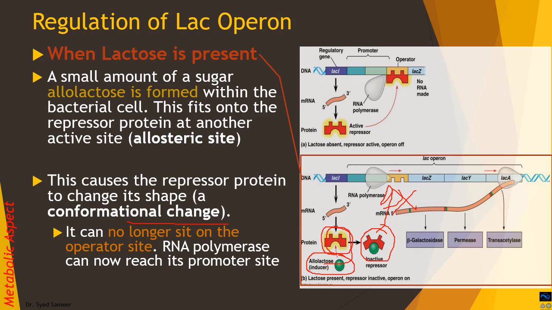When it does not bind to the promoter region, the RNA polymerase which is already there will be able to clear the promoter and hence express the structural genes, producing more and more of permease and beta galactosidase. And permease will bring more and more lactose from the ambient environment into the cell, which will then be hydrolyzed by the galactosidase and hence utilized. So this happens when lactose is present, but there is a condition also that glucose should be absent.